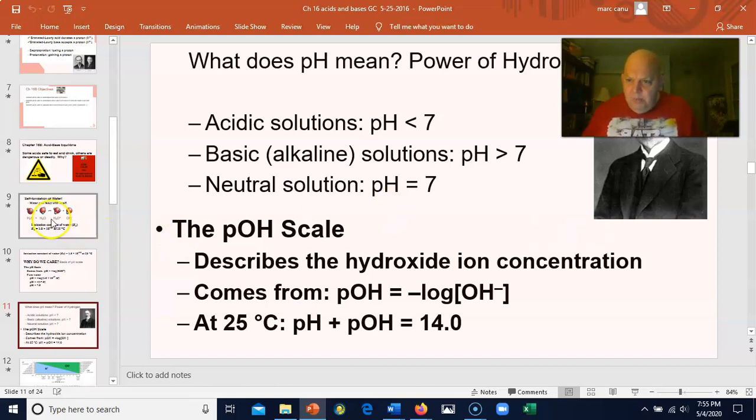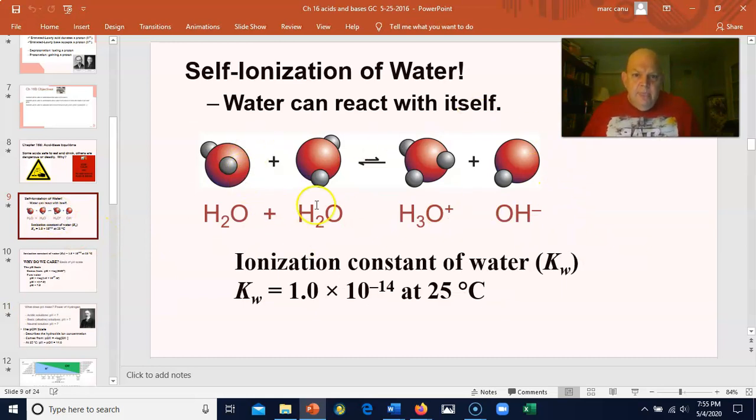Why? Okay, let's go back here to this. So if we look how water self-ionizes, okay, a little teeny bit of that water breaks apart. So we got OH minus, and we have an H3O plus. Now, the thing is, they're equal amounts, right? 1 times 10 to the minus 7th molar of this, and 1 times 10 to the minus 7th molar of this. If you add them together, you get 1 times 10 to the minus 14th.